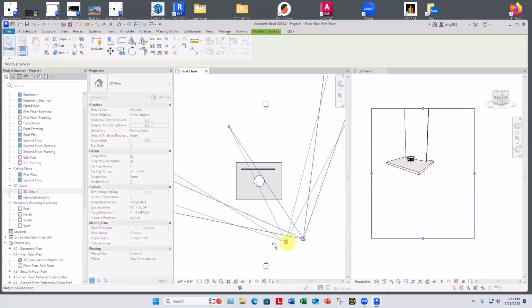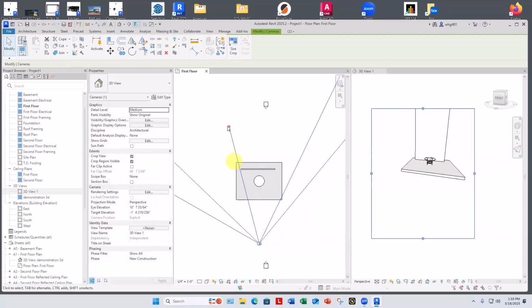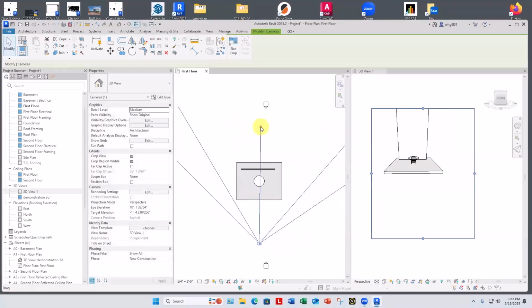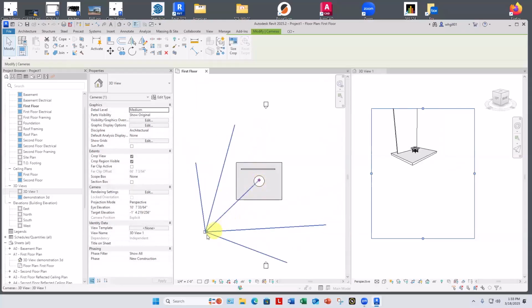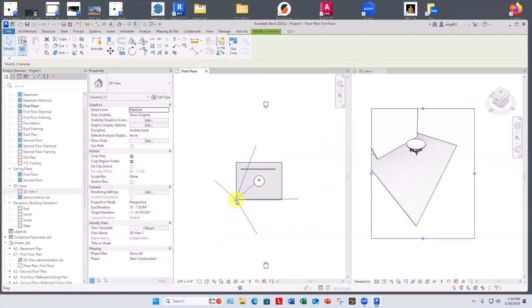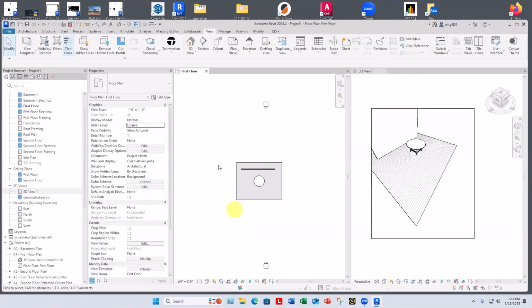So if I want to move the camera over more towards the middle, I can just do that. If I want to move the target point, I can do that. Just bring them back, get them where you want them. Let's see what happens if I do this, bring it real close. That's one of the perils of switching from an orthographic to a perspective view: the camera might be much closer than you think, and you get this totally distorted thing. And so you can use that same tool. This could be an elevation view, and I could be moving the camera up and down, for instance, or relocating it that way, which I hardly ever do.